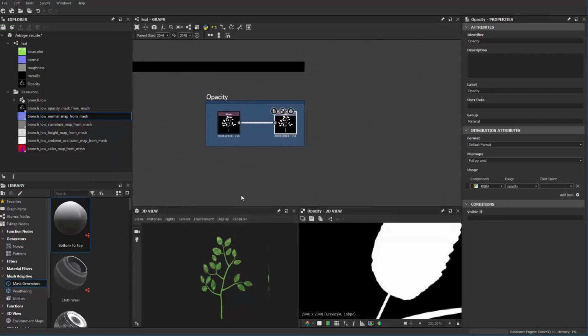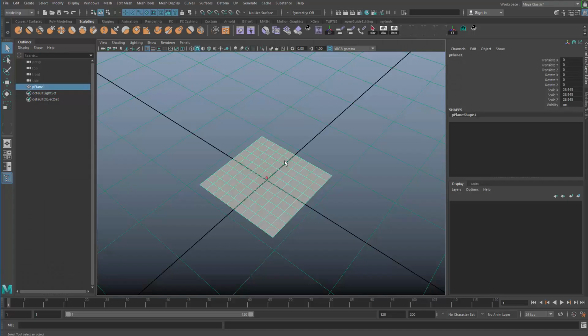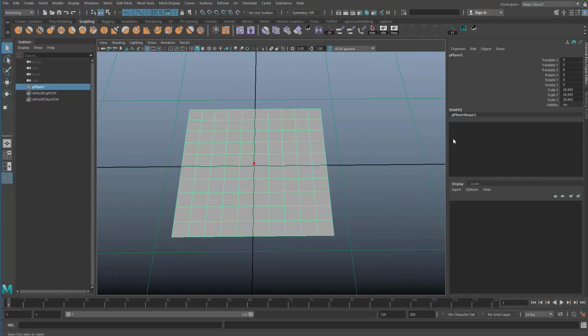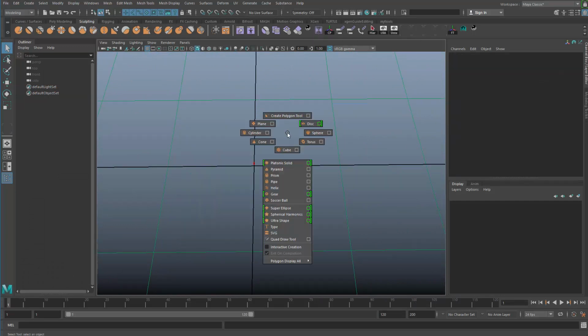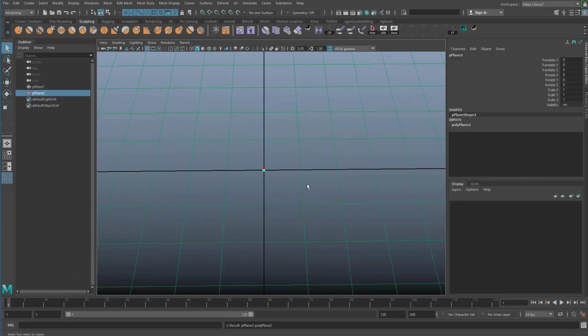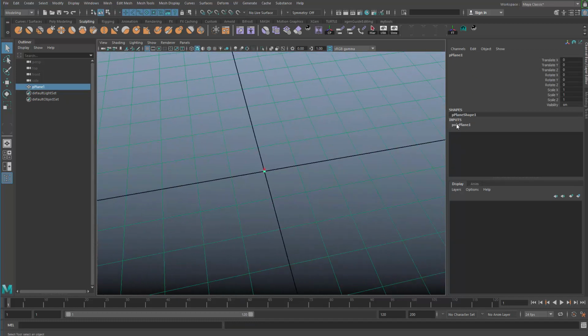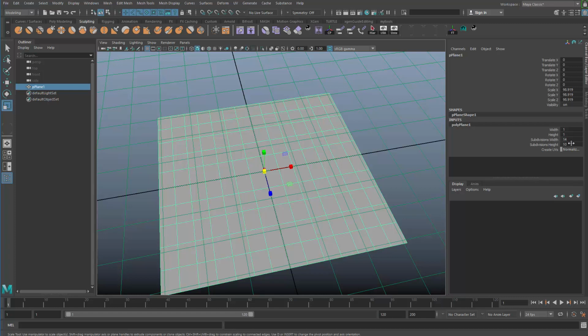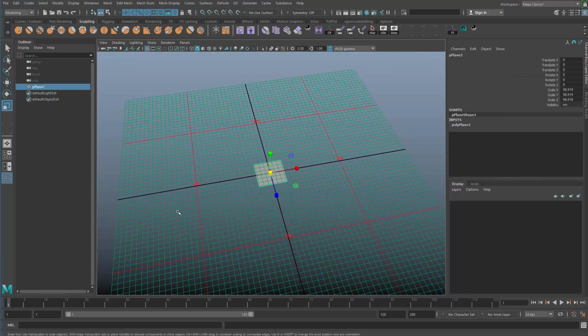Okay, alright, now back to Maya. We can grab any plane here, or I can delete that one for now and create a plane myself. Now what you want to do is make sure that you don't have a lot of edge loops. You can go for 0, or you can just do 3 by 3 or 2 by 2. That's the least you want to go anyway.